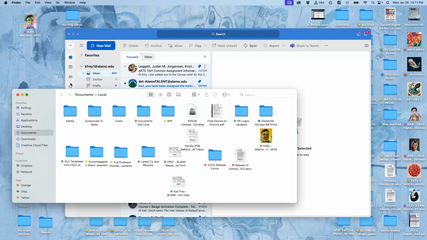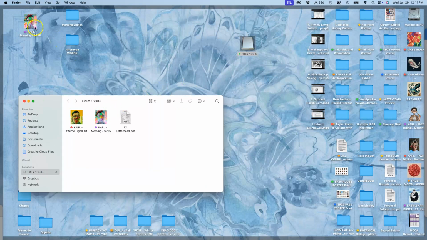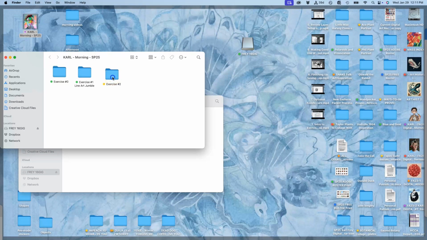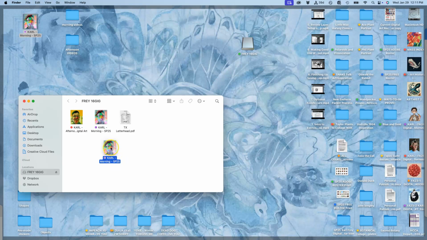Like so. You plug it into the back of your computer for the fastest connection. You'll see it pop up. And then you are going to take your folder from your desktop where you have all of your updated files, and you're going to drag that folder right onto your thumb drive. And because that folder matches a folder that's already there, it's going to ask you if you want to replace it or merge it, right? The fastest option is going to be to merge it, because that will copy only the newer files on. And so it will automatically update that whole folder.